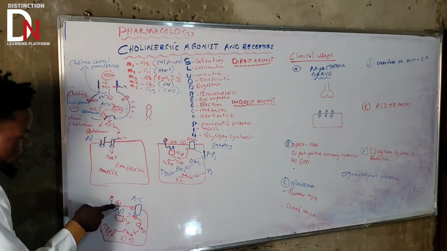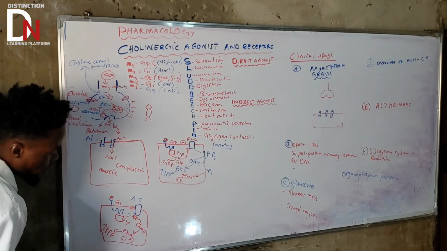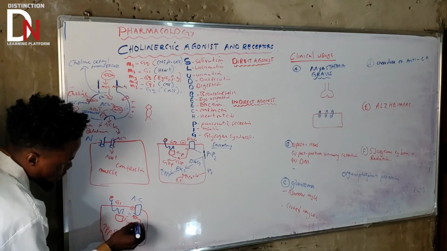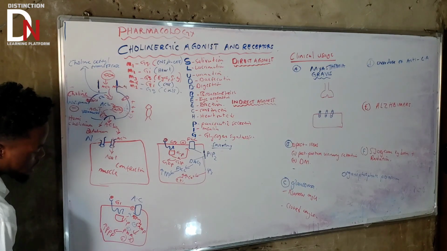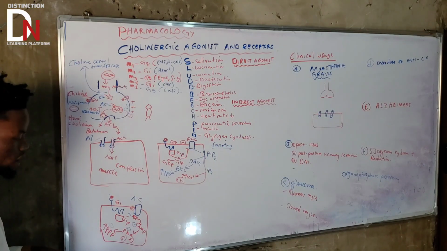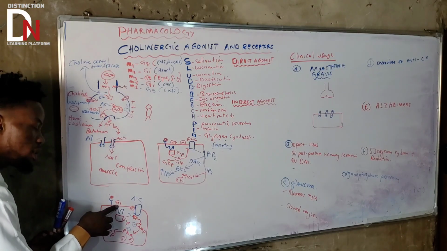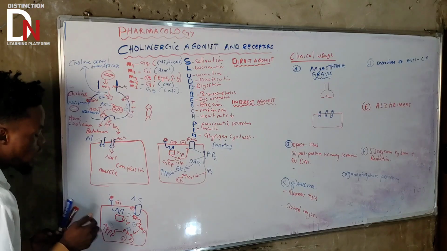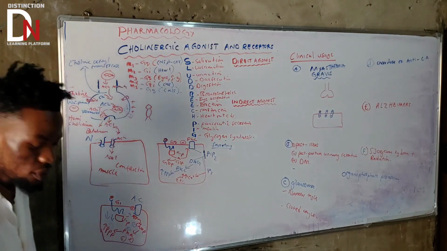Now if this is a Gi, gene inhibitory, this whole thing is going to be inhibited. You are going to inhibit ATP to cAMP production. You are going to decrease cAMP production, deactivate protein kinase A, and we are not going to have phosphorylation of target proteins. Basically, if you activate the G inhibitory protein, it's going to inhibit everything here, leading to the inhibition of this cell. Very, very important to take note.